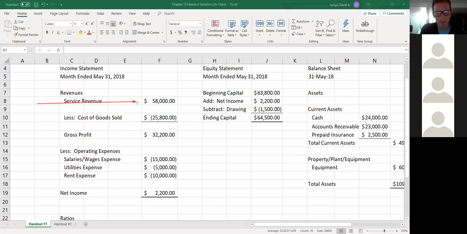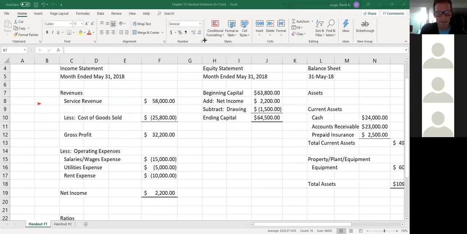So again, just look for some sort of revenue account. I'll give you the cost of goods sold account, which is like your inventory expense. Subtract that out, get gross profit. Know this relationship. Think of this kind of like a formula as well. And then you subtract out your operating expenses to get net income. This is a format that is preferred by a lot of companies, a lot of organizations, a lot of managers. They like this format.